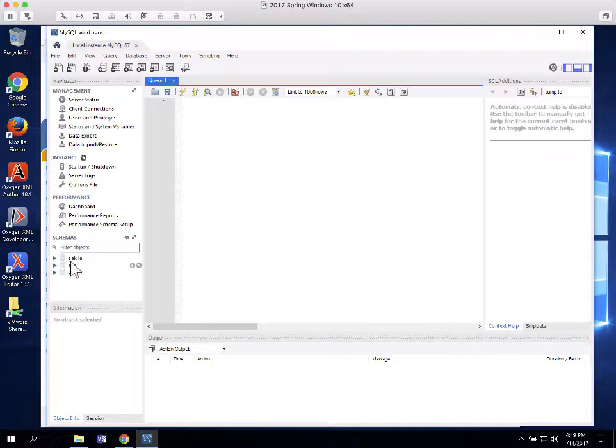We have Sequel, which is one of the demo schemas that came with the product because we told it to install the samples. We've got World, which is, I believe, another one of them, and Sys is part of the technical implementation, I believe.